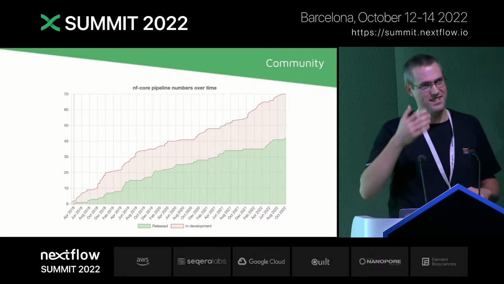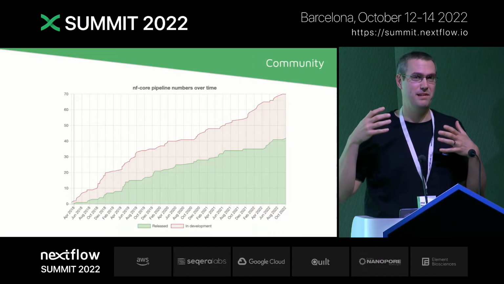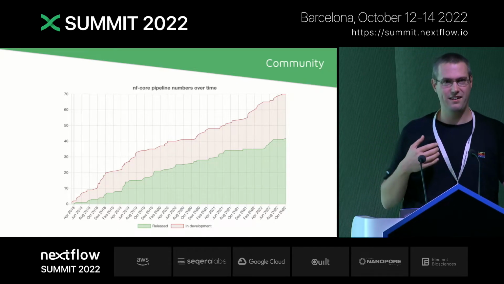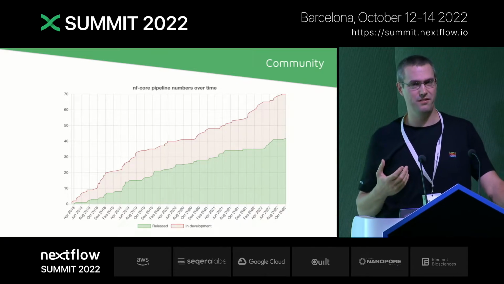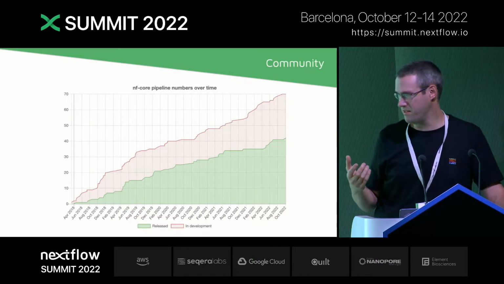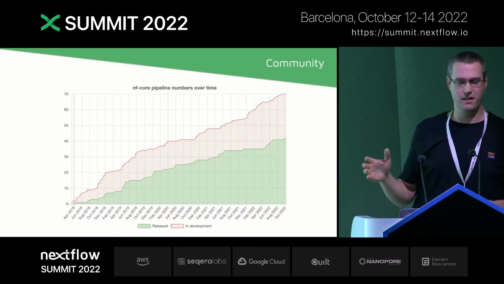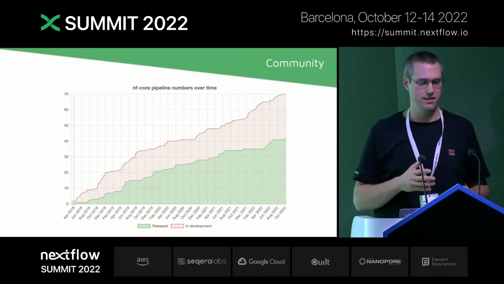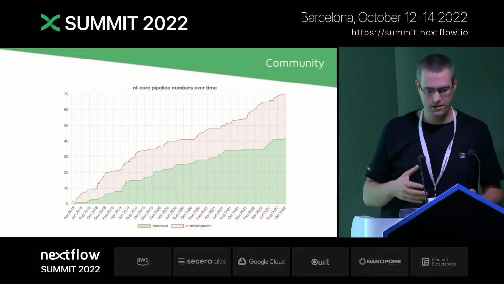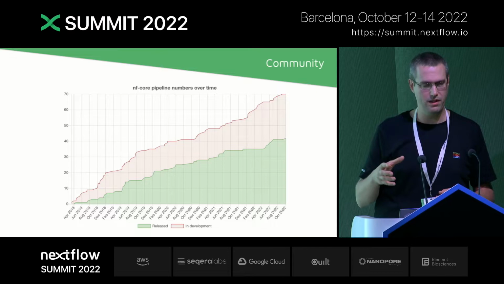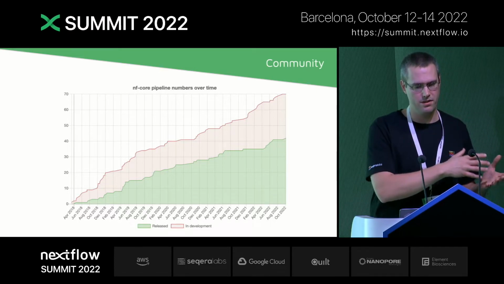But of course, there's a serious side to that, which is as we have fun and build this community organically, it has a real material effect on what we develop and the tools that we produce. And if you look at this, this is a very simple plot. We have lots of statistics on the NF Core website, but this one is maybe the most important of all. The number of pipelines that are available through NF Core. So in red, you have the number which are currently in development, and green shows you how many have had at least one stable release.